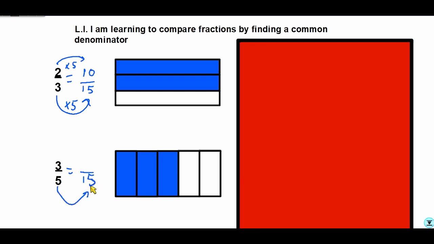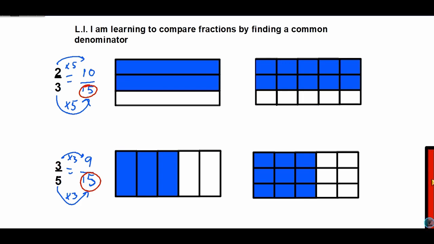How do I turn 5 into 15? Well, I times it by 3. So I'm going to do the same to the top here. And I get 9/15. And now comparing them is really easy because they are both 15ths. They have a common denominator. And therefore the larger of the two is obviously 10/15. Now again, to see this graphically, effectively what we've done is we've just turned them both into 15ths like so. And you can see here that we have 10 of the squares coloured in on the top one, whereas only 9 of the sections are coloured in on the bottom one.